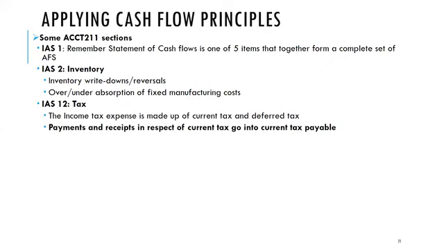So you'll quite often find that in a trial balance, you'll be given a current tax payable value as of the previous year, and you can use that to insert it into your T accounts and move forward from there. We know that our deferred tax is an accounting adjustment, so no cash is changing hands here. So we don't expect with deferred tax to see anything coming through in our statement of cash flows. It is simply an accounting adjustment, and it's not going to result in any sort of bank.